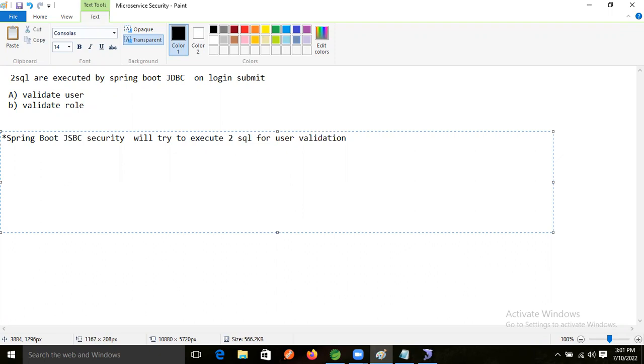First, what is it doing now, guys? Username, password, and enabled, right? Enabled validation.